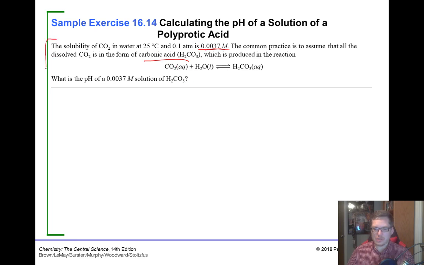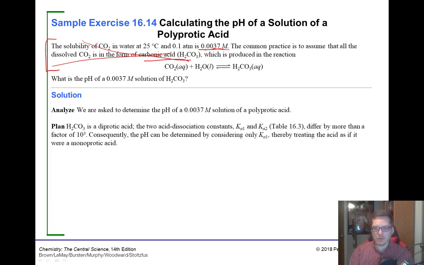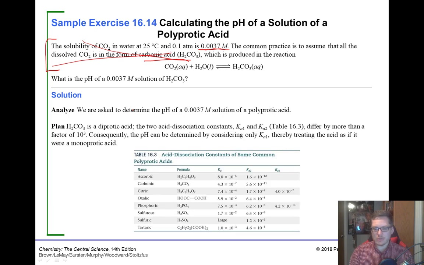So essentially all of this stuff doesn't really mean anything to us as far as answering the question. It's just kind of interesting. It's one of those tricky ones. So when you're reading problems like this, make sure you don't get bogged down in stuff you don't need to know. All right, so it says, what is the pH of this? So we know that the first thing we need to do is come up with a balanced chemical equation. All right, so here they've come up with an analysis and a plan.